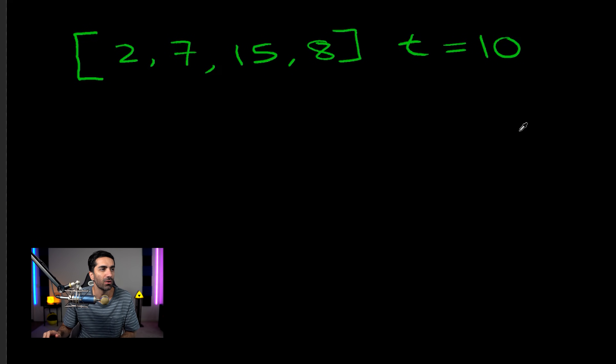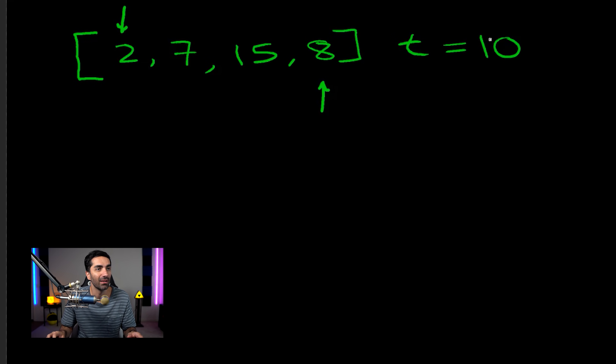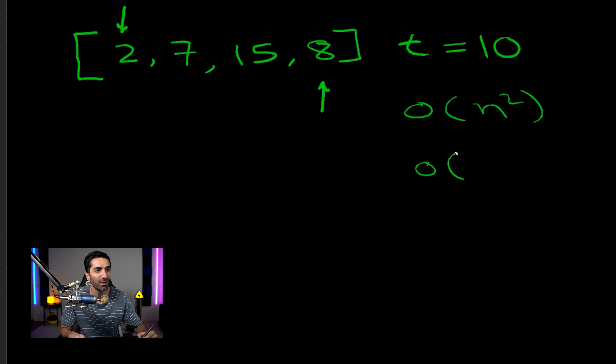The next step is to diagram out the solution. This part will probably take the most amount of time — probably 40 to 50 percent of the interview. So initially, what we could do is just test every combination and check if it adds up to 10 using a double for loop, with one pointer at the two and another loop through the rest of the elements. We check 2 and 7 — that's 9, not true. We check 2 and 15 — not true. We get to 2 and 8, which equals 10, and return true. This gives us a time complexity of O(N²) and a space complexity of O(1) since we're not using extra memory. This is a brute force solution, so it's pretty slow. However, even if you can think of something better, it's still good to start with brute force because it's usually the easiest solution.